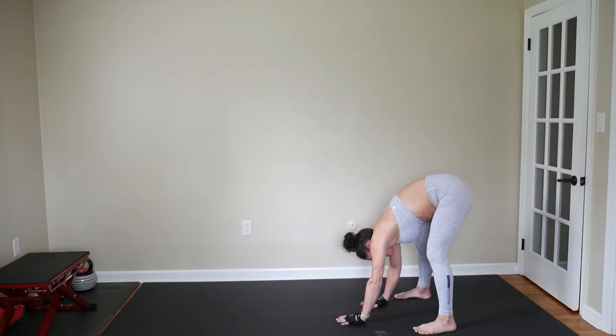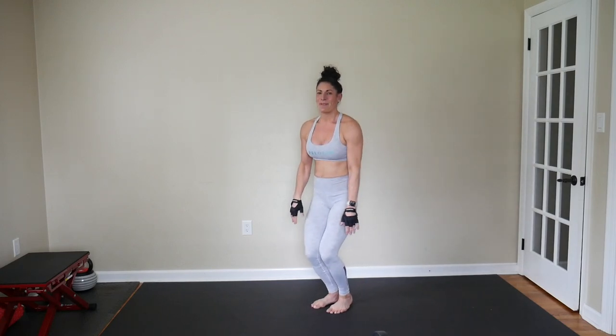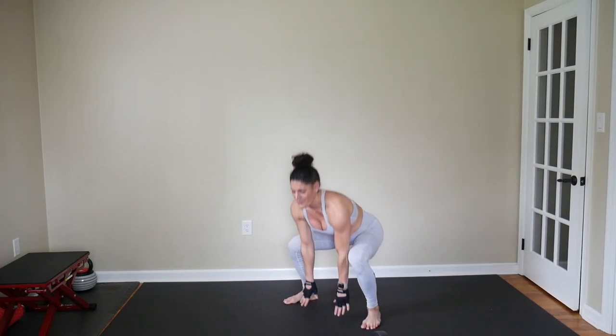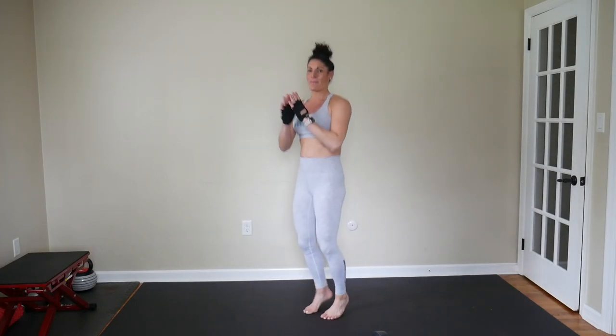As always, in your 10 seconds, pay attention to how your body feels, work out what needs a little bit more attention, and put your mind in the right place. You are here, you are in the present. Your mind and body are connected. Allow your mind just to focus on what it needs to make your body do today.